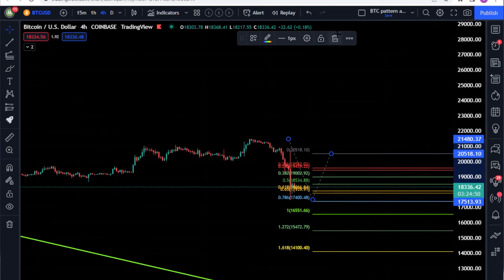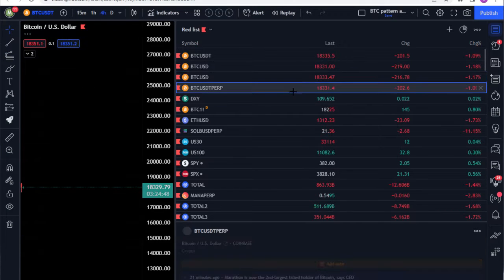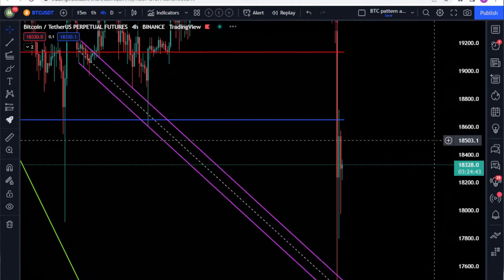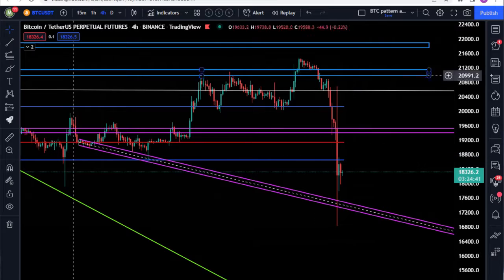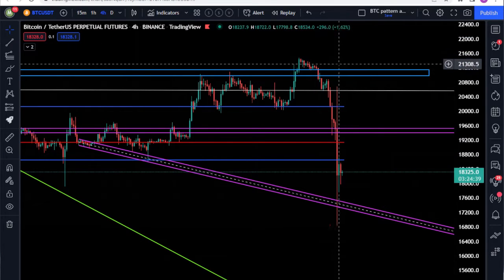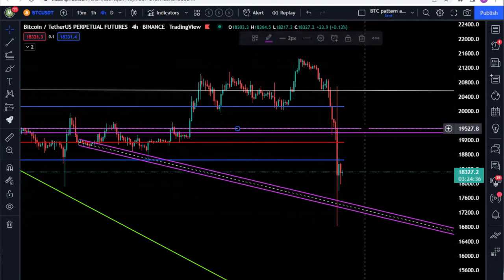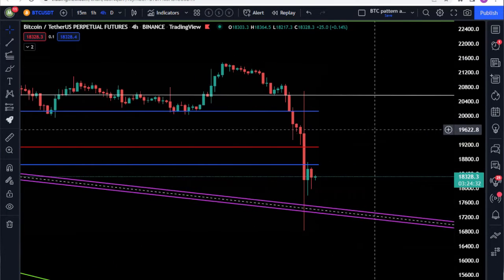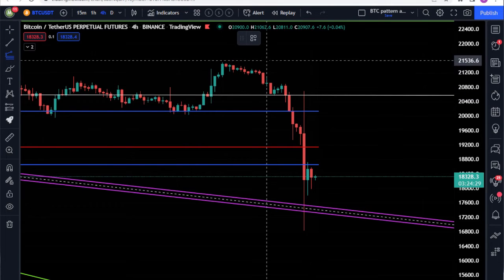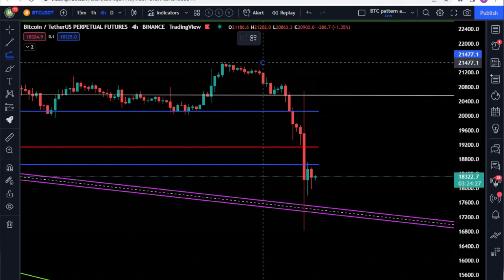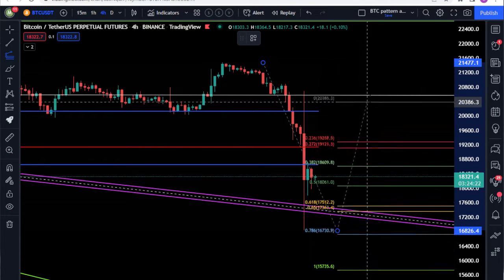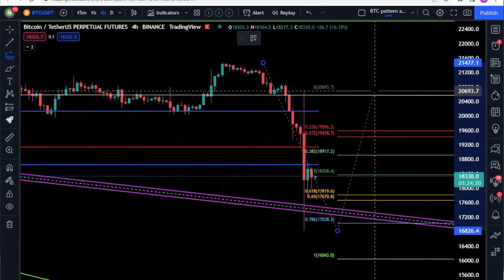I would rather do it on Binance because I trade on Binance. Let's go on Binance and let's pull some trend-based fib extension and let's look at the chart. I'll get rid of this to make it clear. There we go. So now we have the beginning of wave 1 was here at around 21,477. Today we had 16,826 on Binance, and we had this pump up to 20,000 and almost 700.